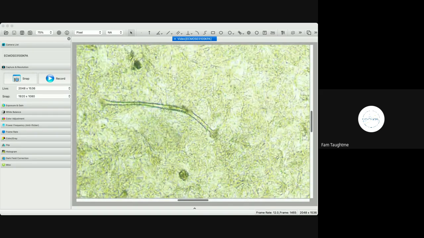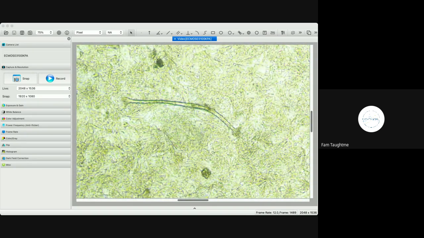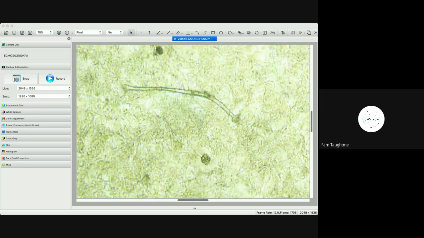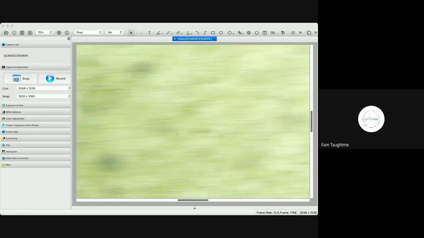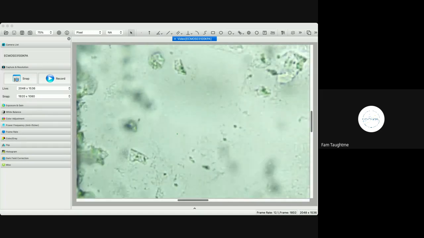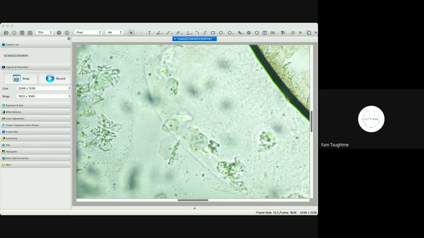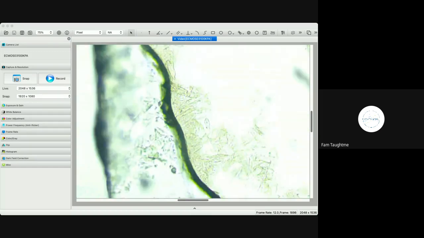Oh, this is interesting. This is a yeast. Through the experiment, I also found that there's a whole microbiome inside of the vagina as well. So you have a lot of different types of commensal microbes that aren't necessarily candida, but are types of yeasts. And let me see here. So this is somewhat the edge of the slide.